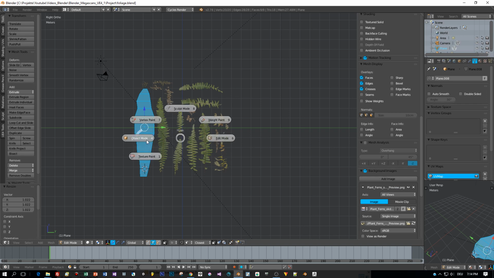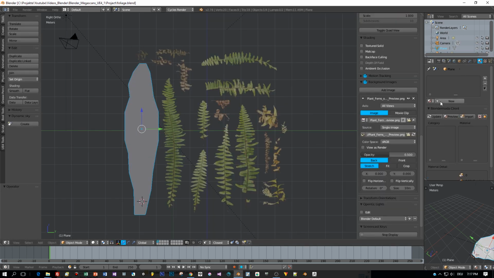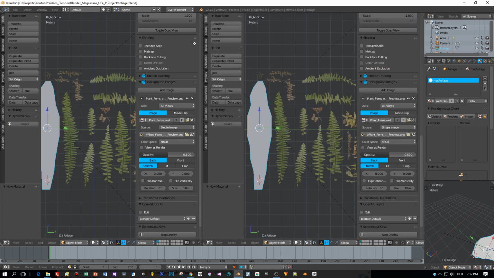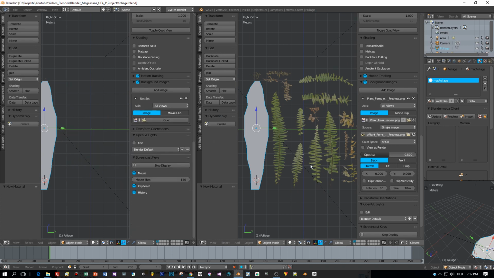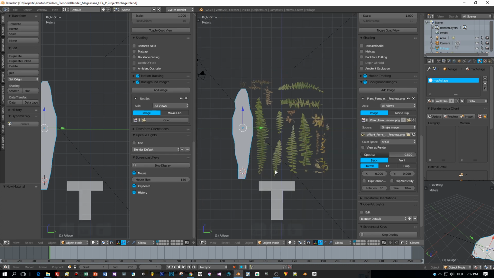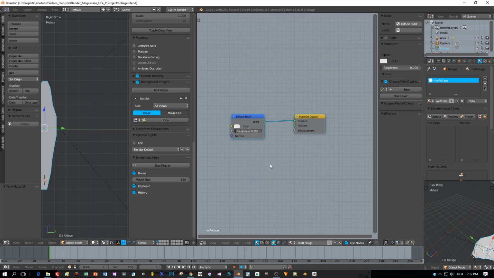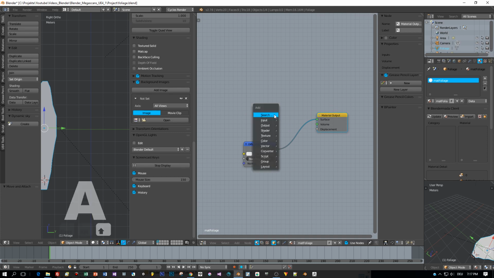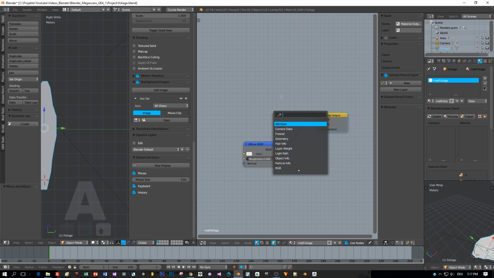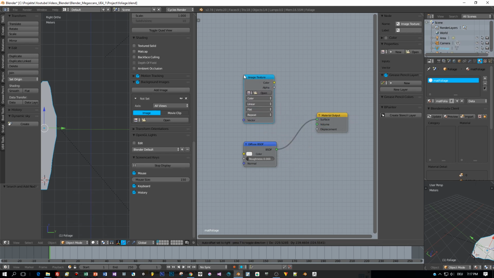Alright, now we can close the image editor and create a new material. I will call this material foliage. Okay, next part. Now we are going to open the node editor to create all the nodes for our material. I need to include the texture and the material should support transparency. So let's see, this is the default, the diffuse shader. And now I'm going to add the image texture, the preview image that we used for modeling.